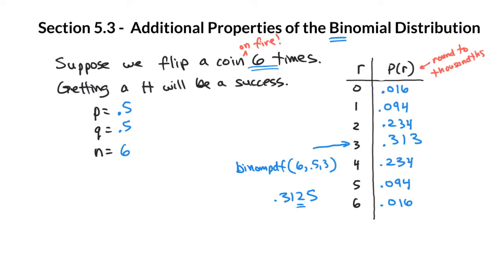So when we put this in graph form, these outcomes, all the possible outcomes, will be plotted along the horizontal axis. And then we're going to plot these probabilities along the vertical axis, which in algebra class you call the y-axis. So we need our vertical axis to go to at least 0.313 because this is the biggest one we've got here. When we make a graph, we have to be able to show 0 through 6 on our horizontal axis, and our vertical axis has to go to at least this number.